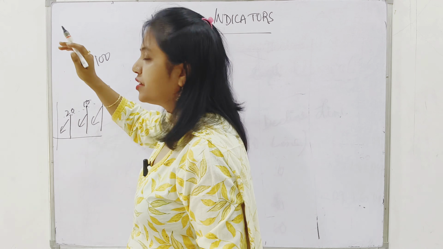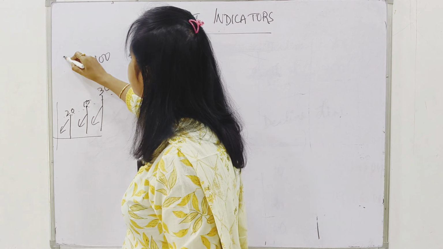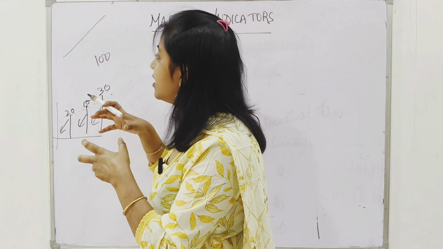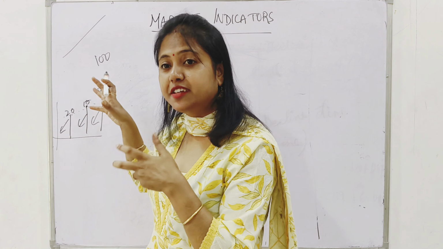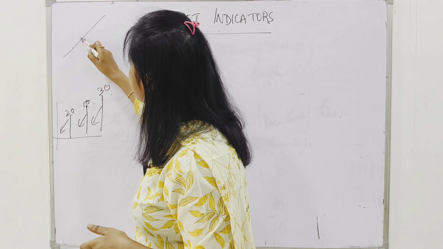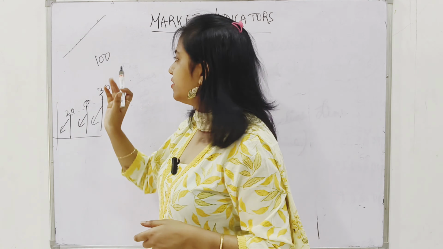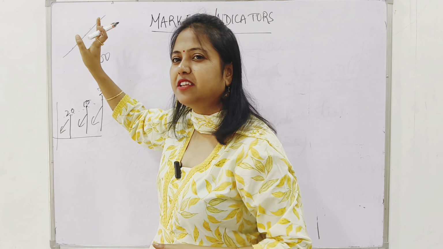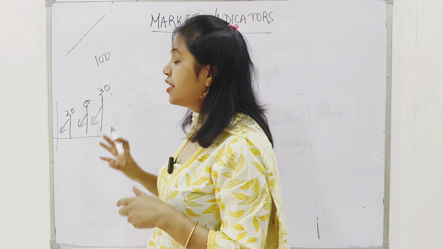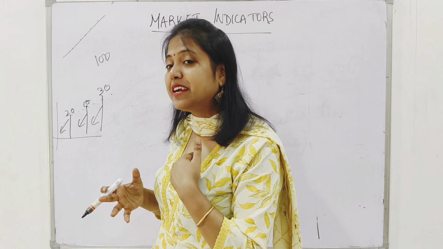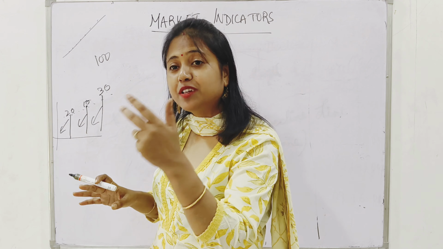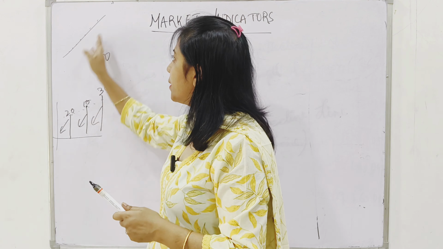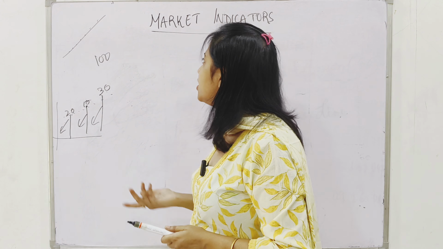If I take into account only the index performance, I see an upward trend. But if I have to know the things which are hidden so far, that is how many stocks are not participating in the trend. If the trend is positive, there could be some number of stocks which are not participating in this positive trend. So if I know this, then it will help me understand whether this trend is going to be disturbed in time to come. Okay, what is the chance that this momentum will be disturbed? Agree? So let's move on.